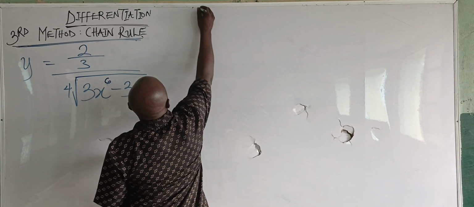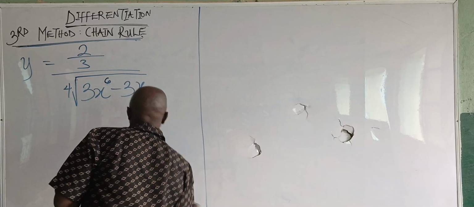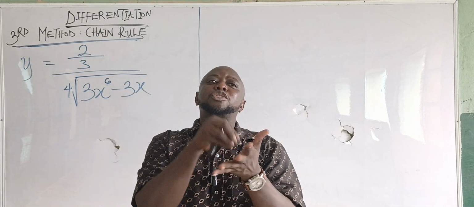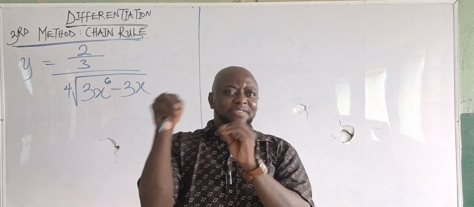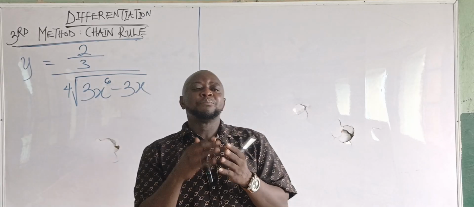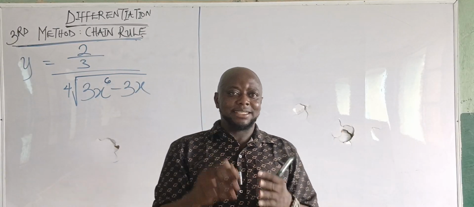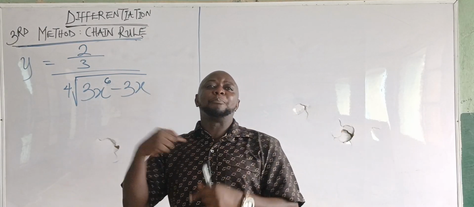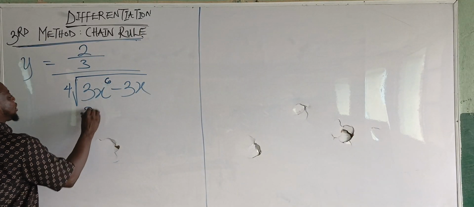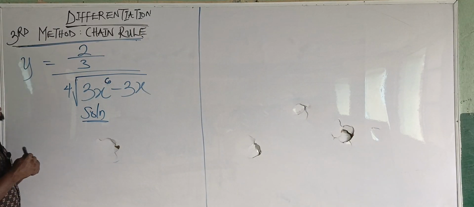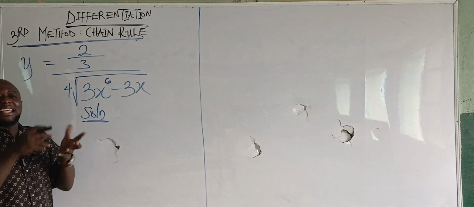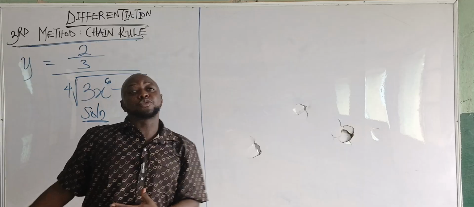So let's go ahead. The first thing I'm going to do here, please always note this. If you must understand how to solve chain rule effectively, you cannot do away without knowing how to solve indices. There are rules in indices that are applicable here. So let's provide a solution to that. First off, note that we cannot use y and u here until we remove this root. This root is why we must apply indices to be able to solve this.